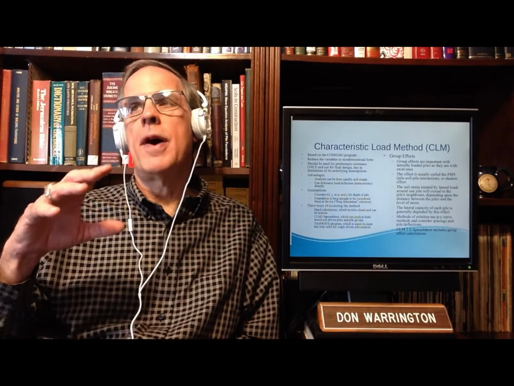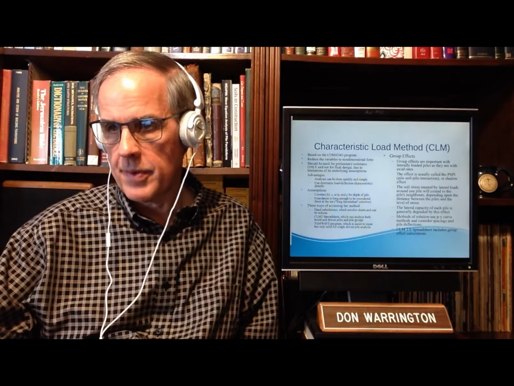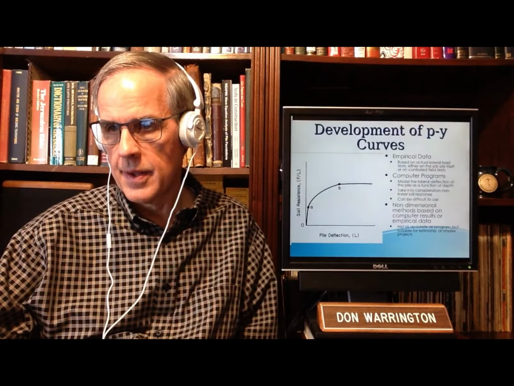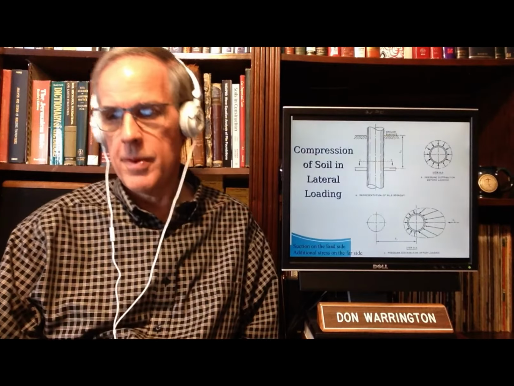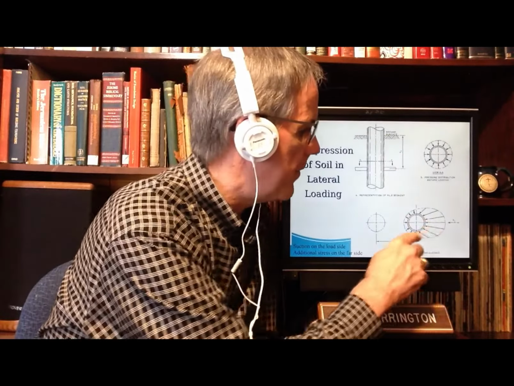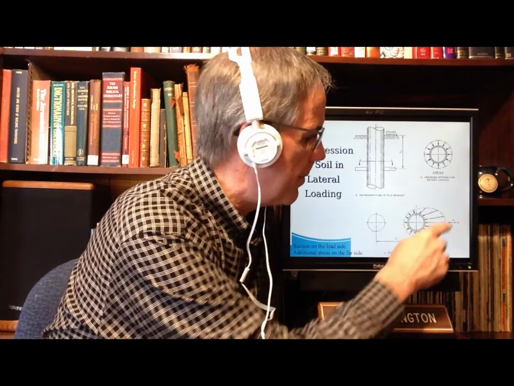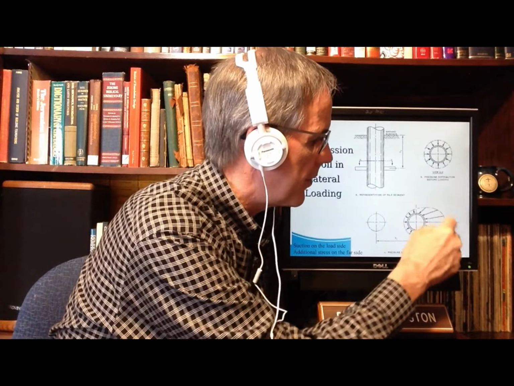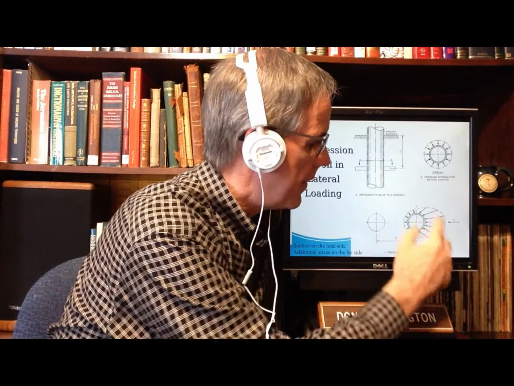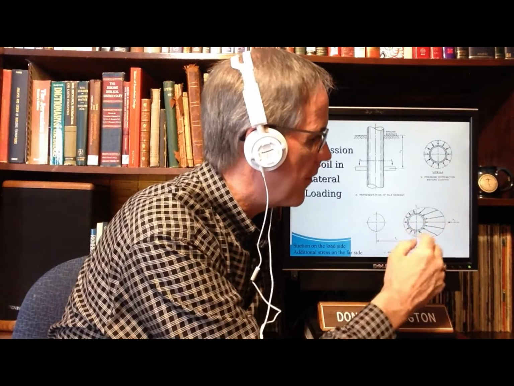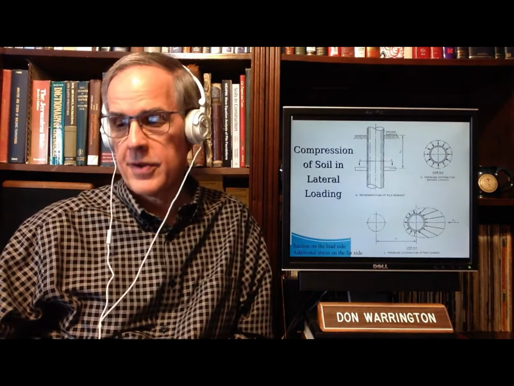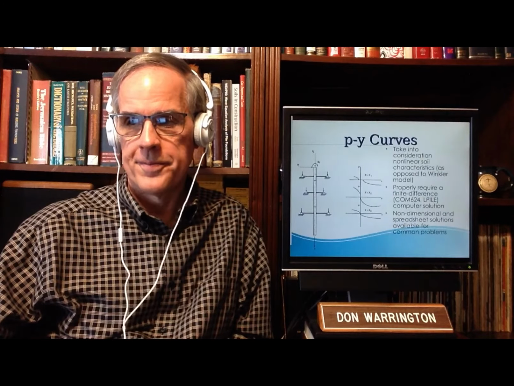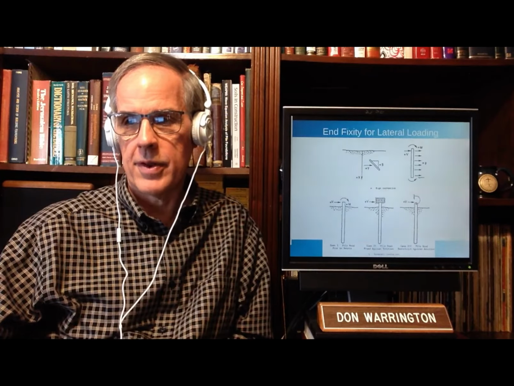There are group effects because if you load a pile, you remember a few slides back, you remember this effect. Well, if this effect is big enough, if there's a pile there, it's going to affect that, and these two deformed fields are going to intersect. And so therefore there are group effects in laterally loaded piles.